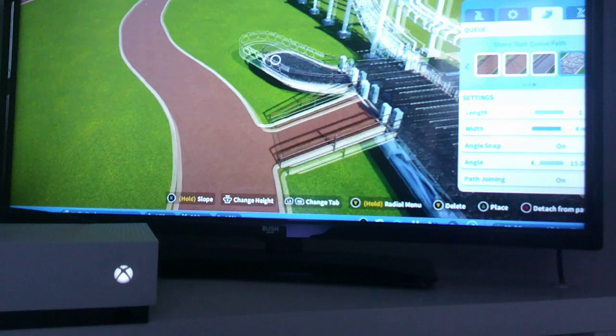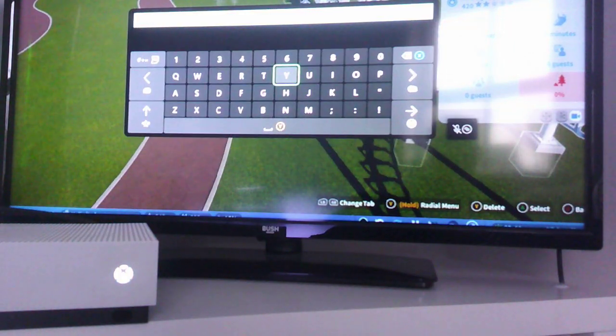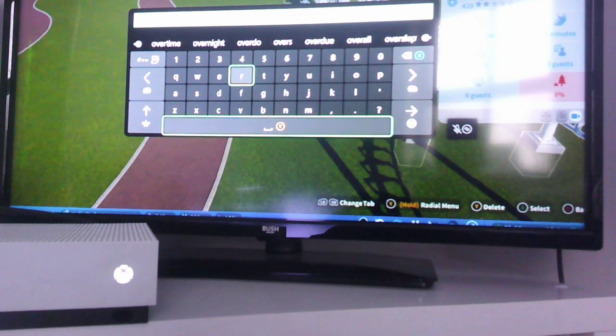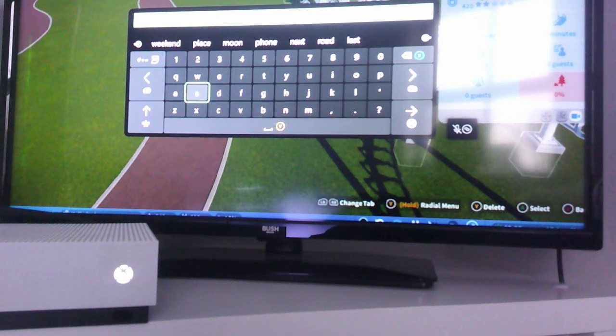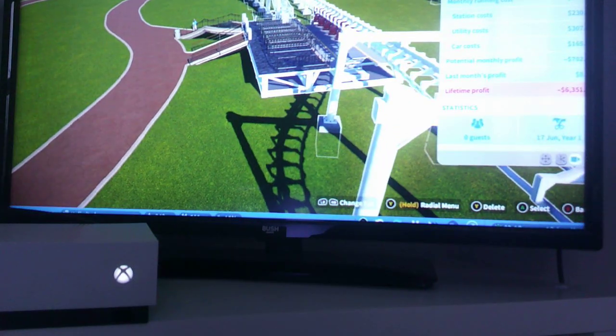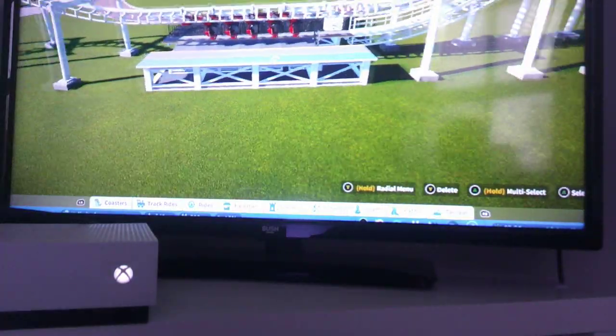I think this will be a really good ride, and this ride will be called Flying Over the Seven Seas. Let's put that in. Flying Over the Seven Seas. It's open. We're also going to put the prices down — this park is a free park, so zero pounds to ride. It's free.